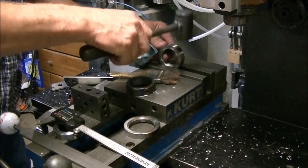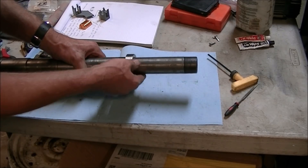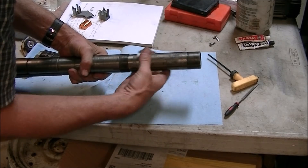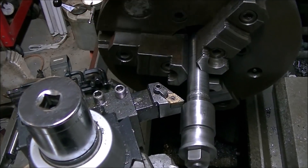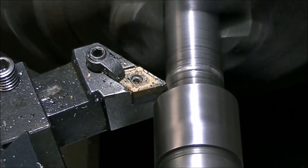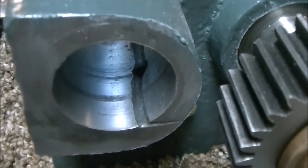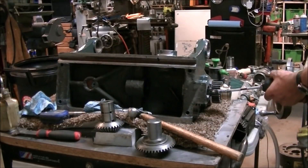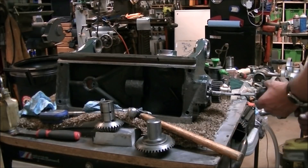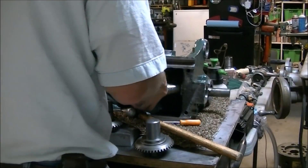Here's an Abom79 trick I learned for getting that burr off of a parted part using the vise. By doing that I kind of messed up that first thread, so it was hard to thread that collar on, so I flipped it around and threaded it on the other way. There was a little bit of galling on the shaft that carries the reversing gear, so I went in with the tool and cleaned up the little ridge and burr. There was also some galling in the headstock casting — likely from lack of lubrication — so I took a brake cylinder hone and ran it in and out with the drill to knock down those edges.